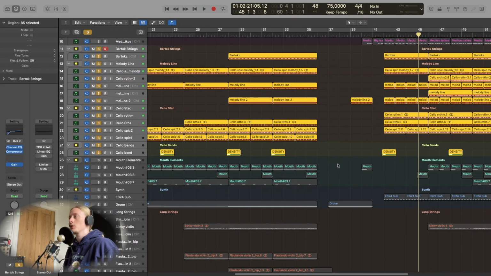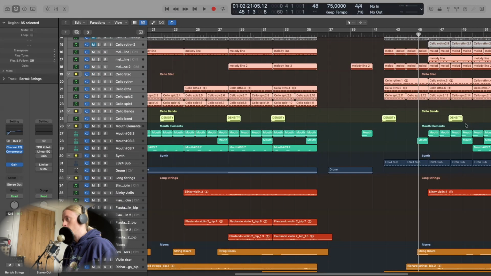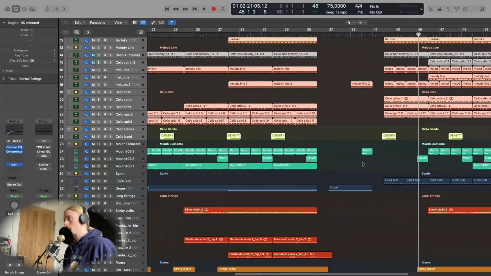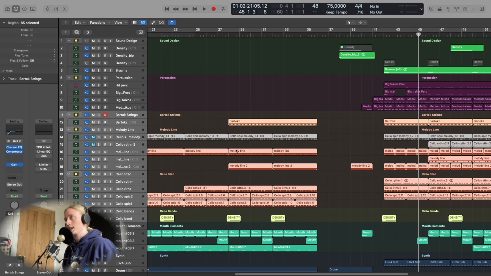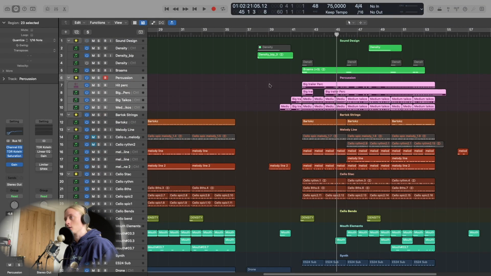And as you can hear, we also introduce some more weird tonal melody phrases here and there. But the main thing that we introduce here that is not in any of the other sections is the big percussion section.